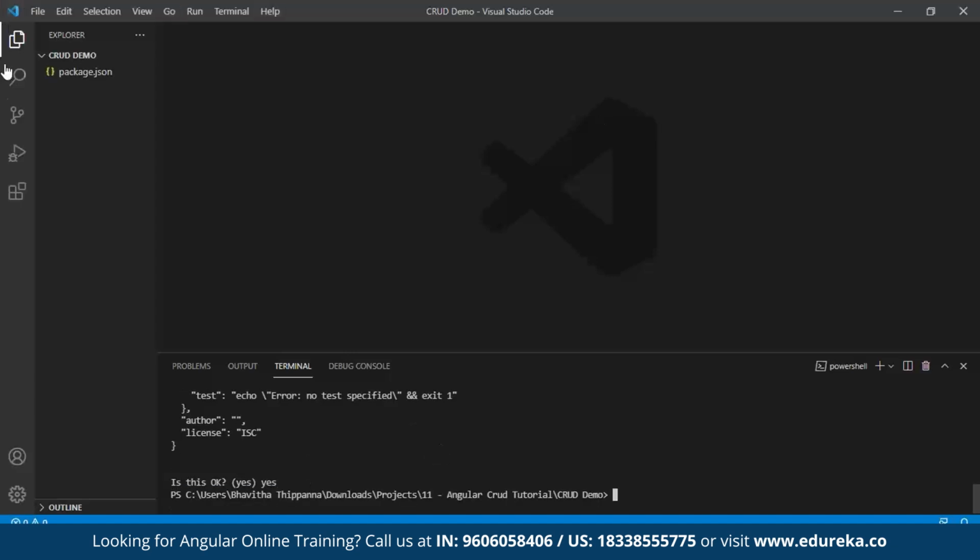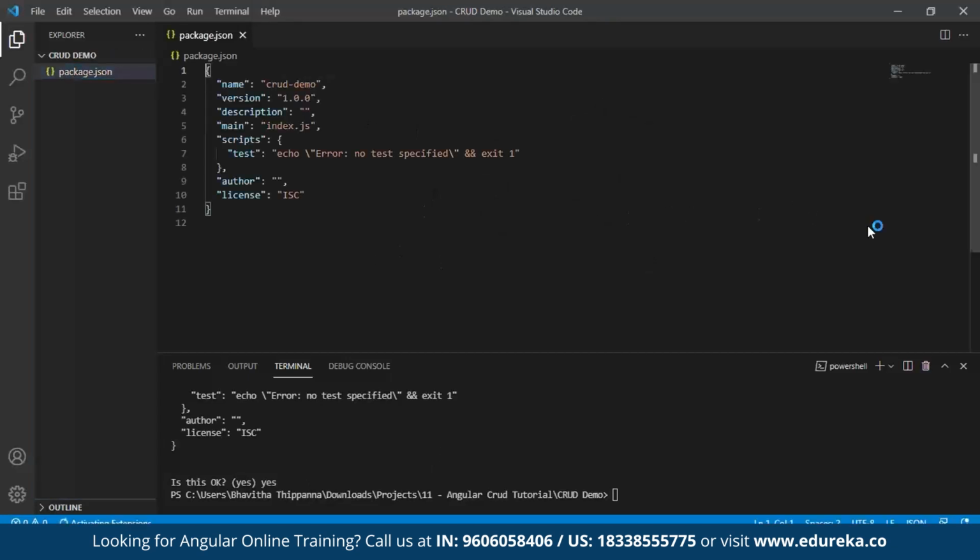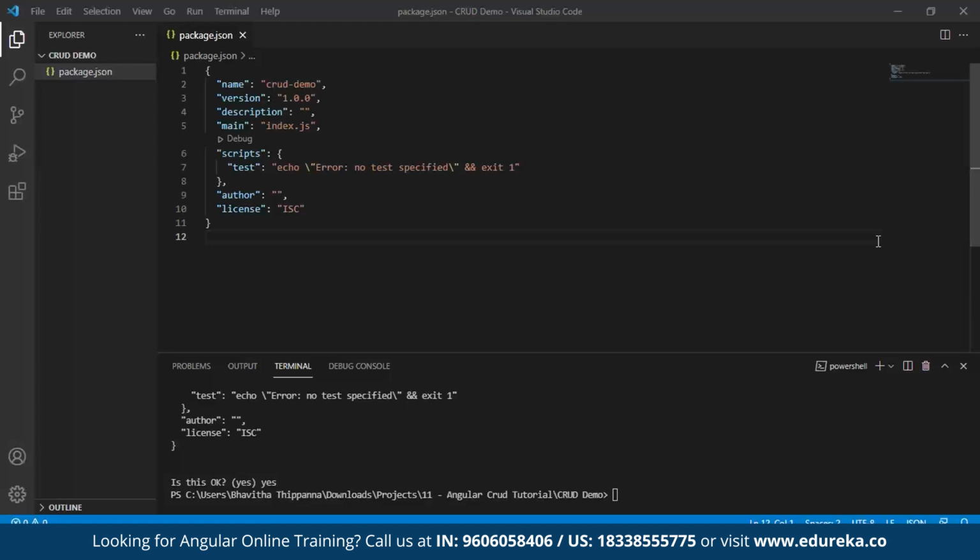And as you can see, package.json has been created. Now let's move on to our next step. Now we need to create a body parser. For that, I'm going to go ahead and give the command npm install express mongoose body parser. And I need to be saving it in a file.